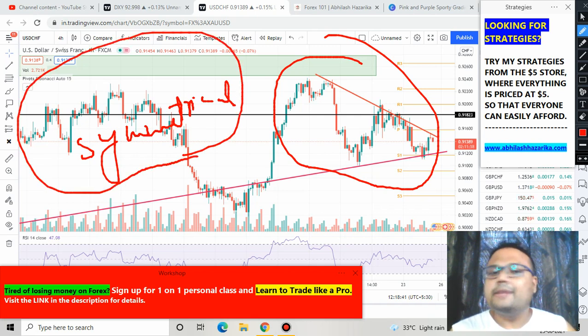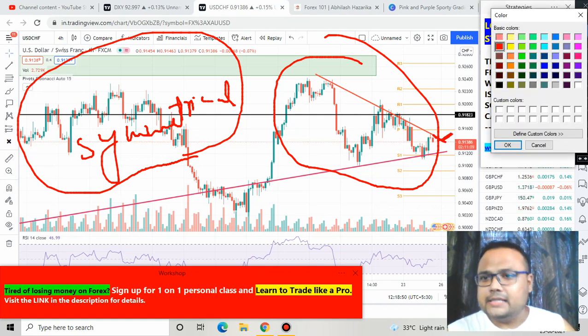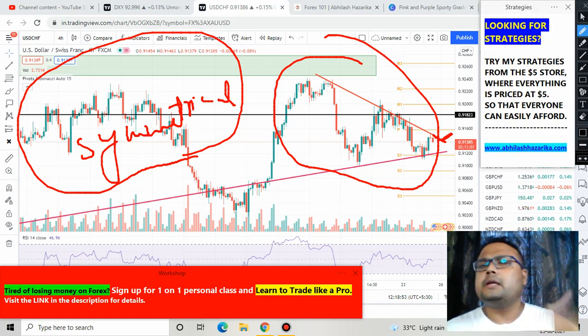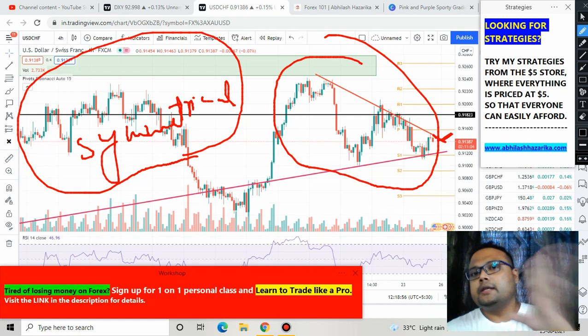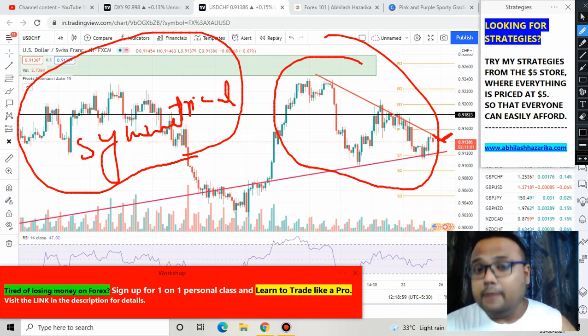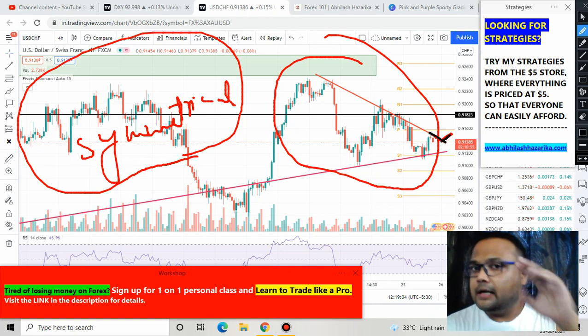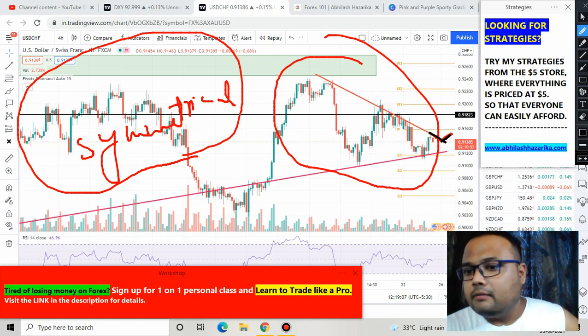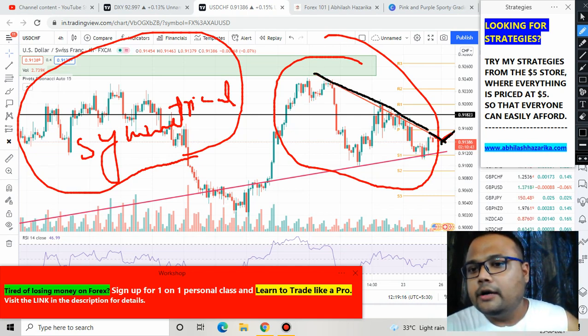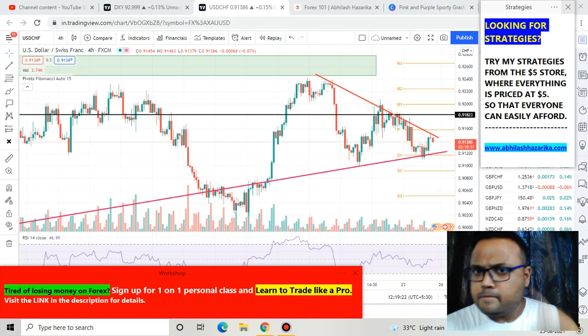So generally in a symmetrical triangle pattern, we get a breakout above this level. But my dear friends, as this is a choppy market and a symmetrical triangle pattern is generally found in a bullish market, but this market is a choppy market, therefore do not be waiting blindly for the market to break out above this line. Keep your eyes open, and there is a possibility that the market will give you a breakout either above this line, this resistance on the upside, or this line or this support level on the downside. So confused?